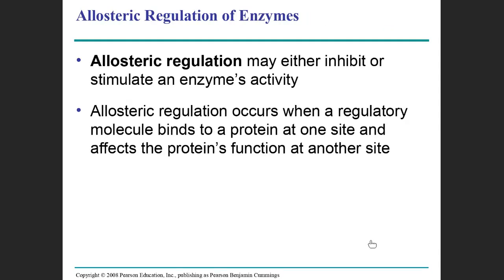Allosteric regulation, we just talked about one example where an inhibitor molecule, a non-competitive inhibitor, can bind to an allosteric site and turn the enzyme off. But allosterism is a process that can be used to actually turn an enzyme on or to help stimulate it to function better. So allosteric regulation works both to activate and to inhibit enzymes.